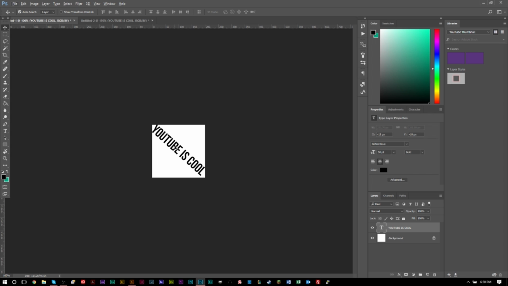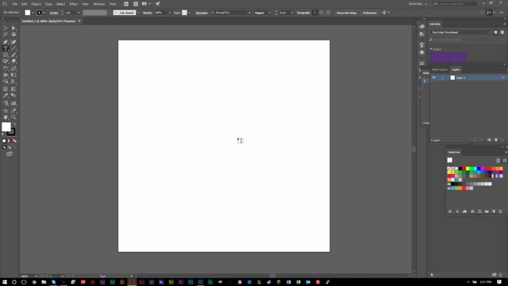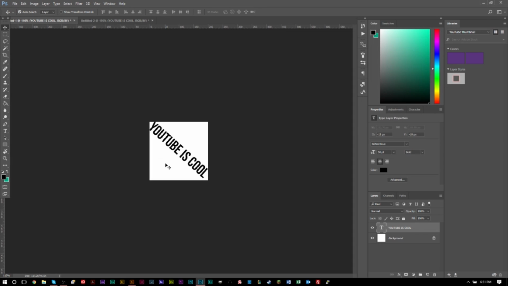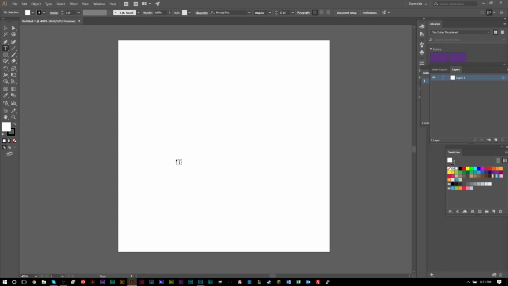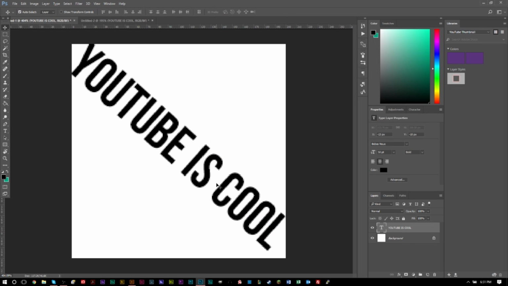Now there is one other option that I recommend, especially if you're working with smaller things or if you want to make sure there's no pixelation whatsoever: work in Illustrator. The difference is that Photoshop works with pixels, but Illustrator works with vectors. Right now I have a 200 by 200 document, the same size as this one. If we zoom in like that, this is basically how we're zoomed in in Illustrator, a lot of pixelation here.